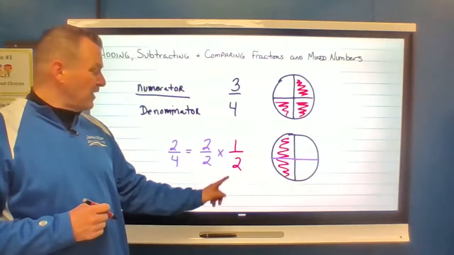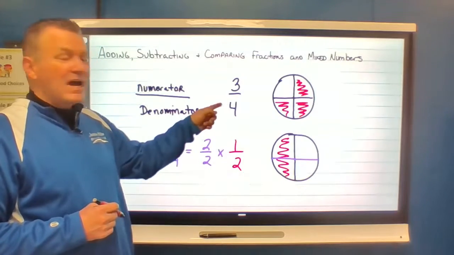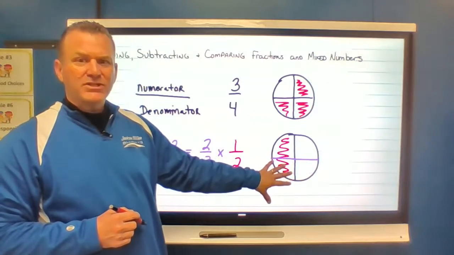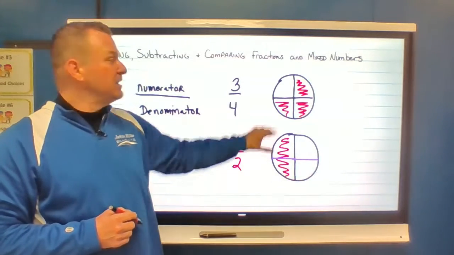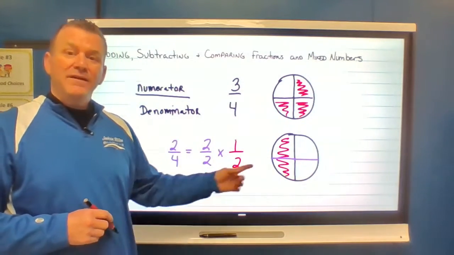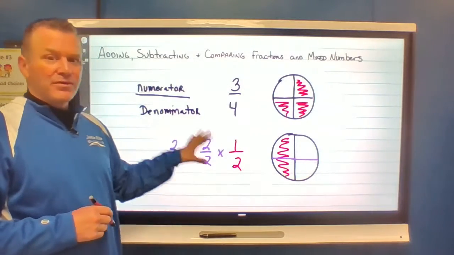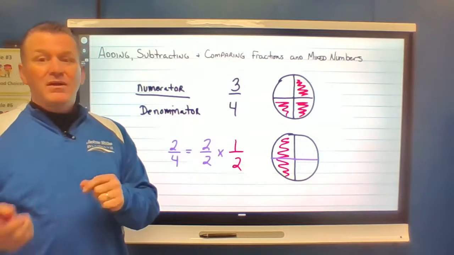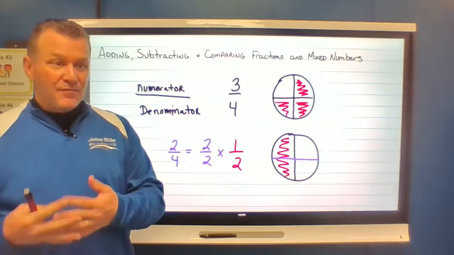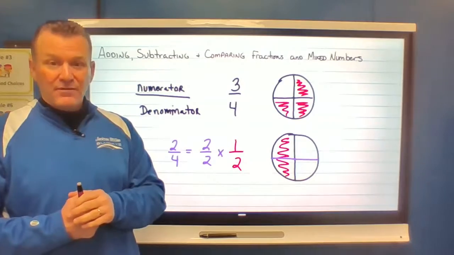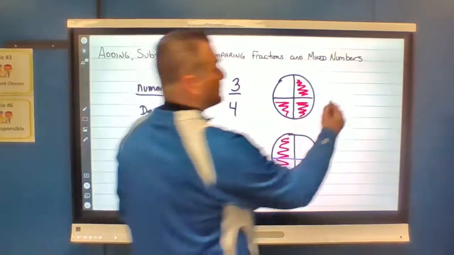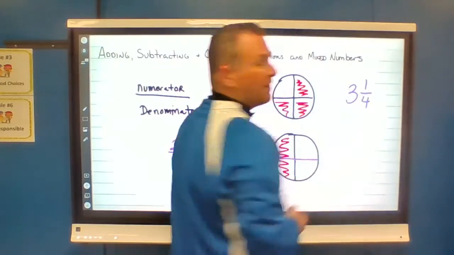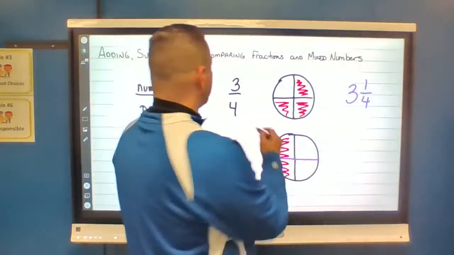So when I create an equivalent fraction to have common denominators, I'm really taking one of my fractions and cutting more pieces in it to match what I need to add it to. And that's what we did in this one. Now, whether it's fraction plus fraction or mixed number plus mixed number, remember a mixed number is a whole number combined with a fraction. That looks like, for instance, 3 1/4.